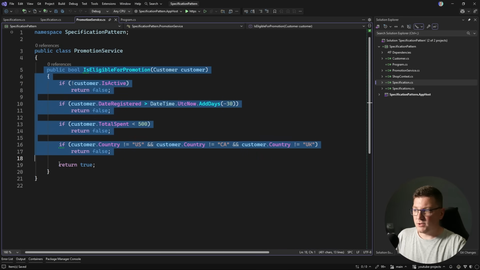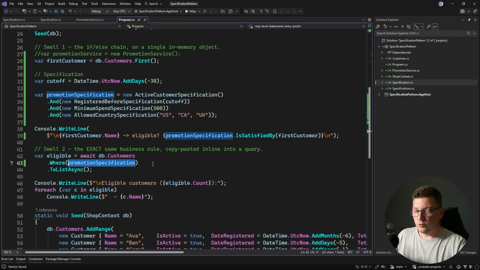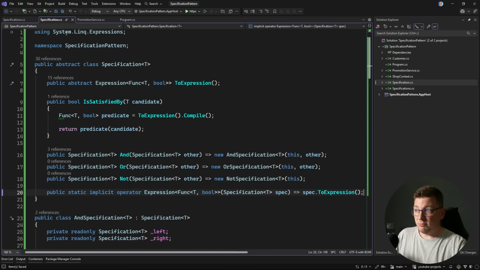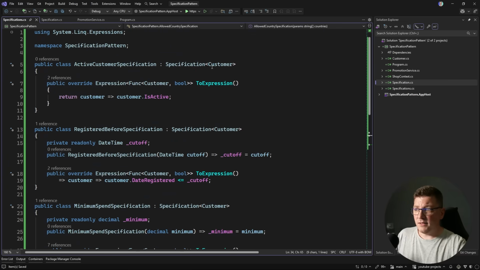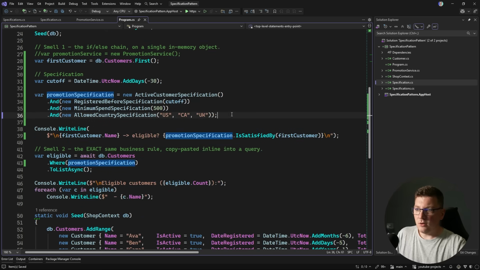Now let's comment on what we actually got here and if all of this was worth it. So what we had was a service to run the check on objects in memory and a LINQ query to run the same check with EF Core. We replaced this with a specification type, a bunch more types to be able to combine these, and then individual specifications for the checks that we want to enforce. And overall, the payoff isn't all that great if you've got very fixed business rules like what we had here.